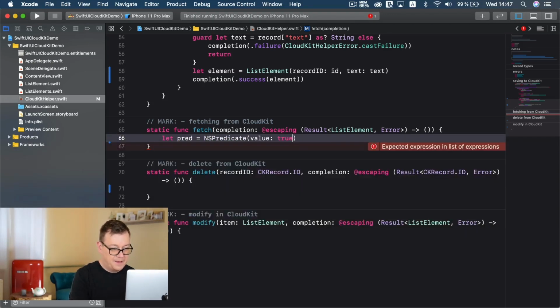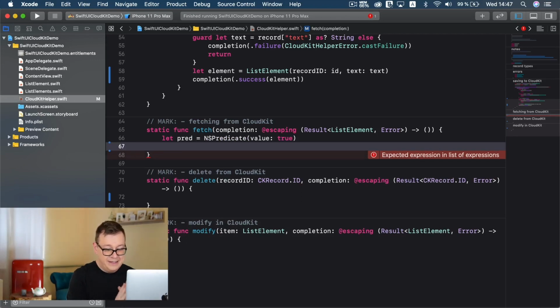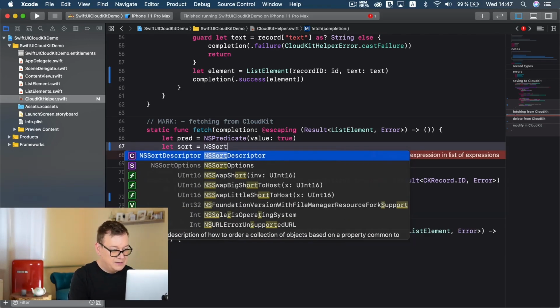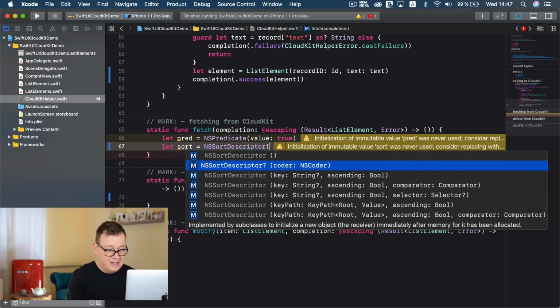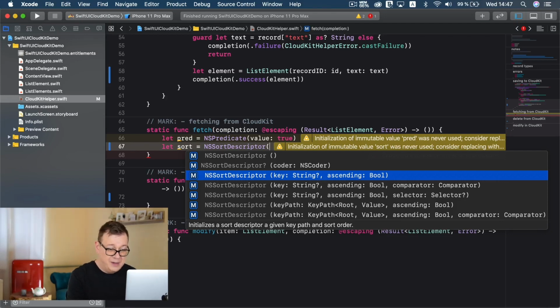Okay. Next up, what we need is a sort descriptor. So let sort equal, and again, an NSSortDescriptor, and we want to sort by some key and to be ascending.